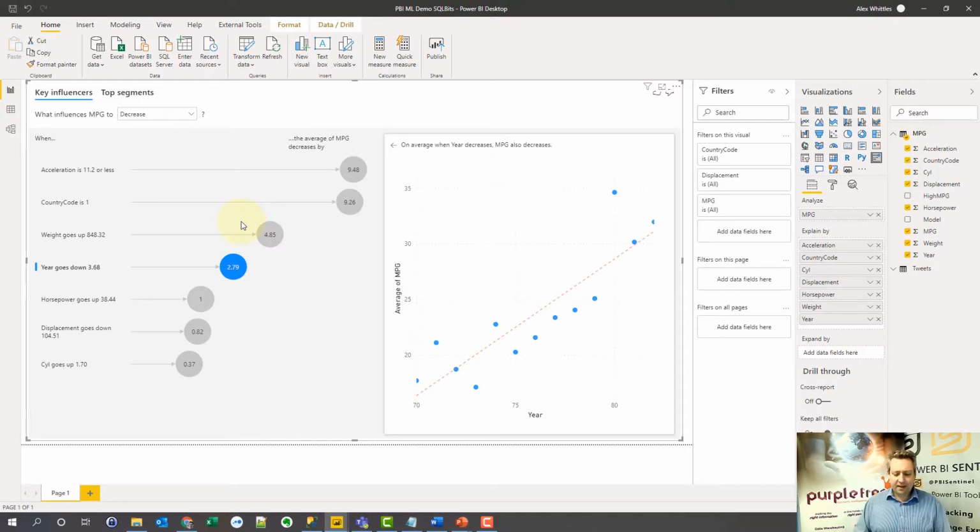Now, one of the key things here is that a user using this has no concept that it's using machine learning. And we're democratizing machine learning down to a simple Power BI visual. Behind the scenes on this, there's a lot of mathematical complexity going on, but it's detached from the user. The user doesn't have to care about it. It's very, very simple to access, very easy, and it's not scary, but very accessible to your business users.